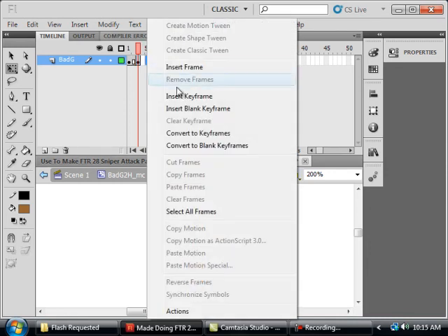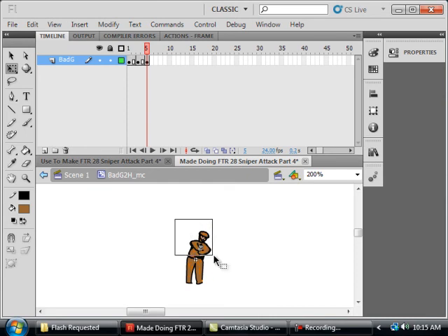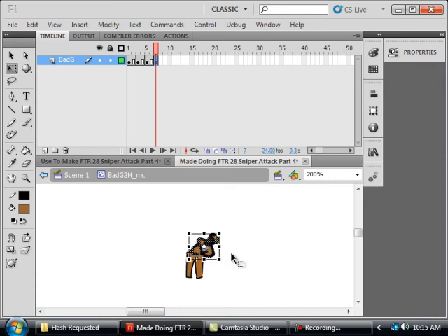Go up a couple more frames, insert a keyframe. Not much of a drawer. Select the top part. Get the arch rotated a bit. Bring it over to the right. Grab the feet again, the legs, bring them up. Insert another keyframe, and I'll just do this one more time. Want to rotate it just a little bit, and I'm going to bring his feet up. Now, I know this is not going to look the best, but this is what I'm going with, and you can modify that to fit your needs.